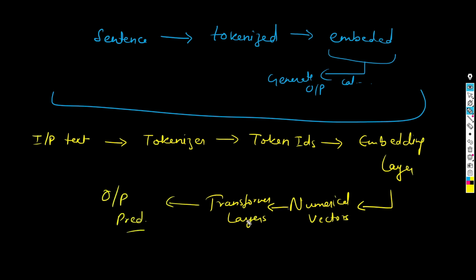These transformer layers are nothing but self-attention layers, something which we already saw about the attentions and everything in the previous video. It talks about the transformation layer itself, right? And then you finally get an output layer. So this is how the technical workflow of giving an input text and generating an output works in an LLM.